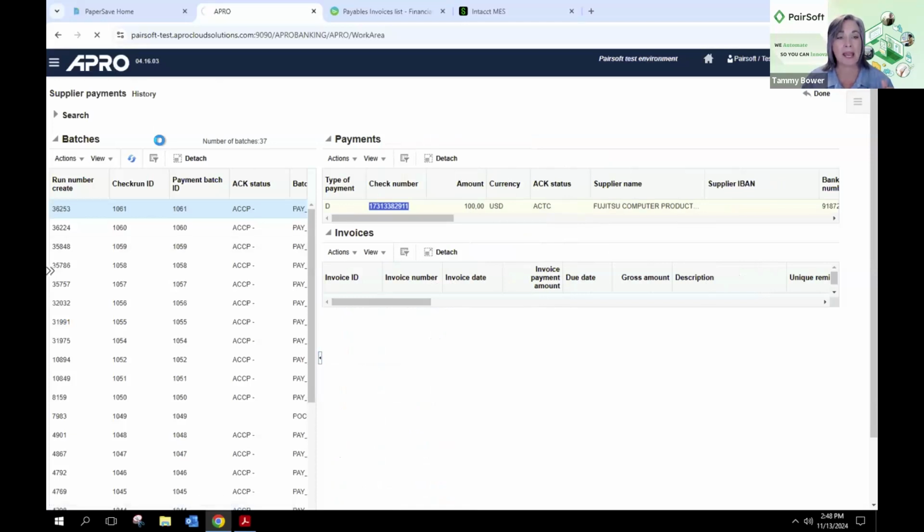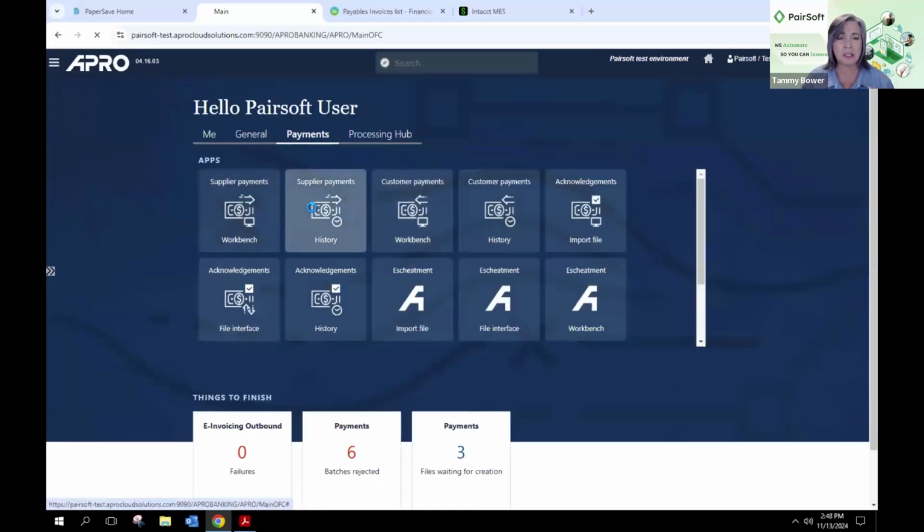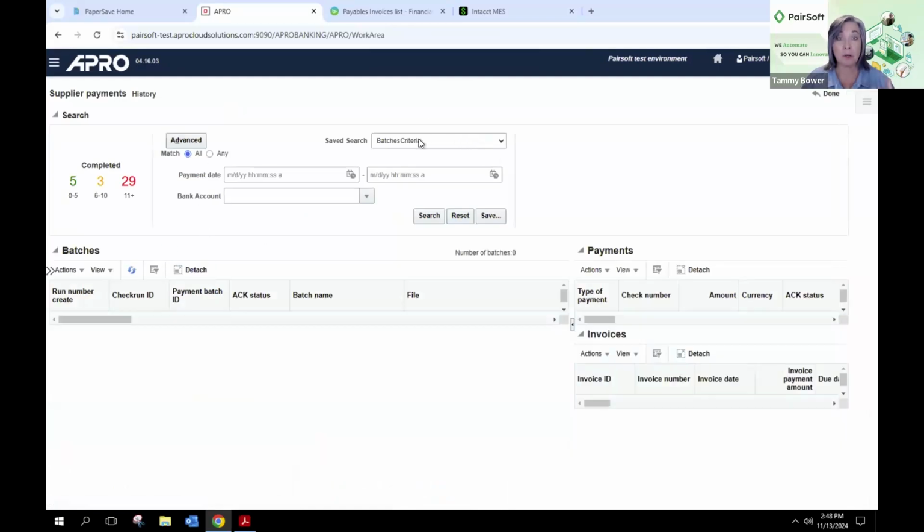If I go back to that homepage, I can filter based on what I want to see. I can search for a certain payment, or if you have multiple bank accounts, you can search for all of your different bank accounts and narrow those batches down. This is where PairSoft Bank Pay is creating that file, putting it into the format that your bank requires, and sending over all of that information: how they want to get paid, what checking account they get paid out of, their routing information or their wire or ACH information.